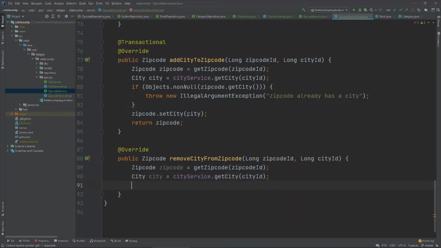Now we have to do the reverse of this. So if it doesn't have a city, then this will throw an error.